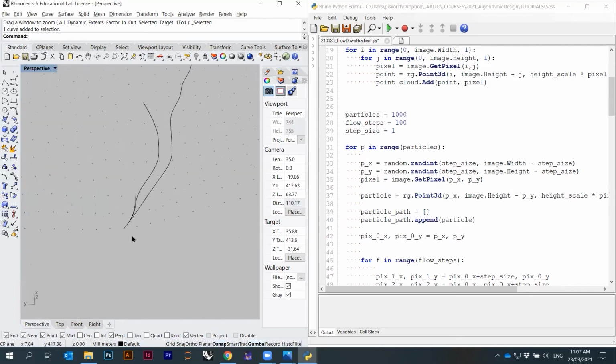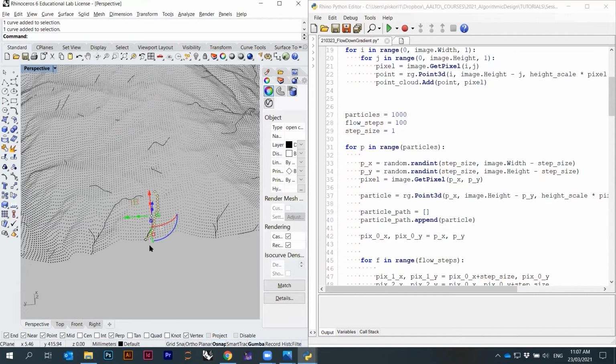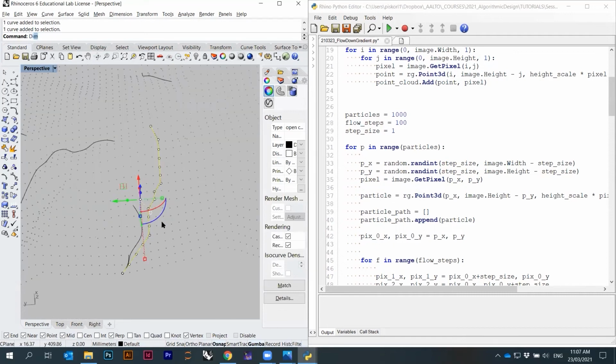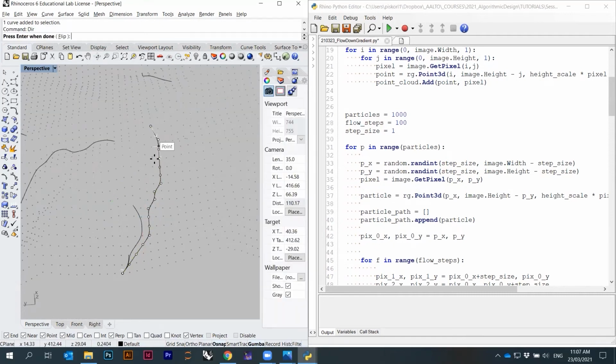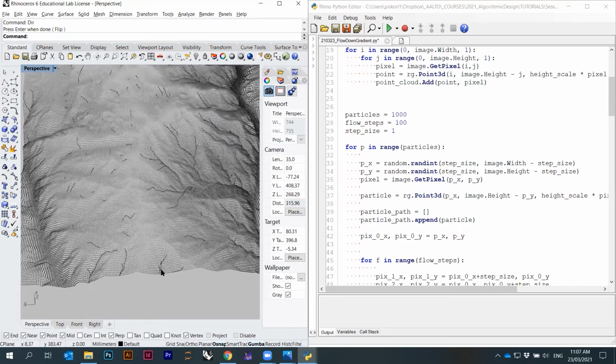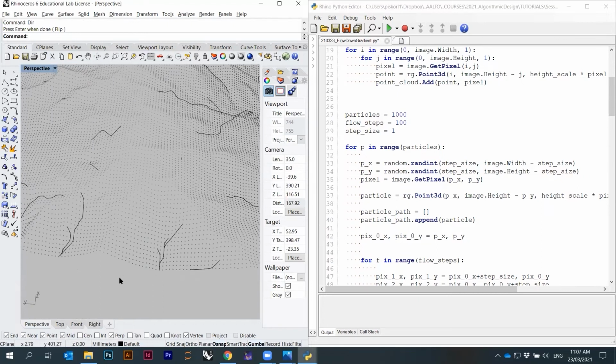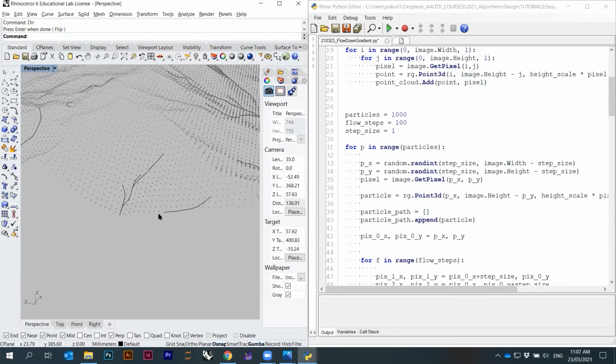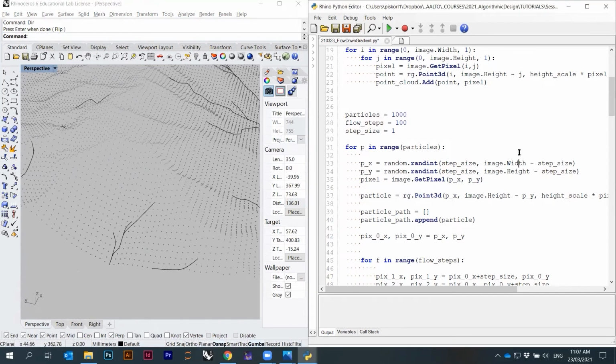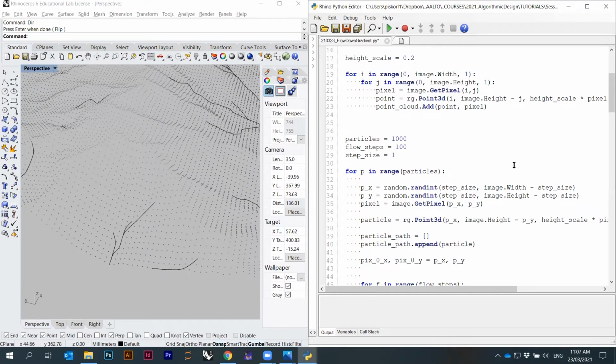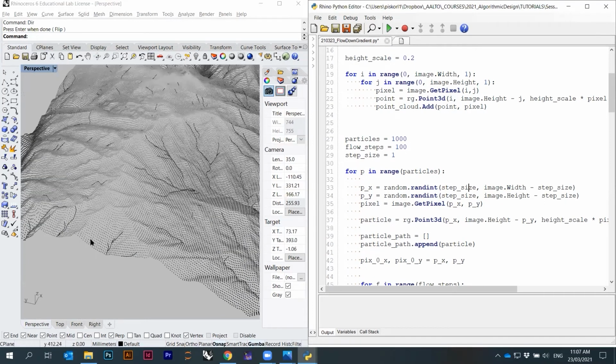Actually, here somehow it is chosen, but I think it's only because if I look at the direction of this line there, it starts from here and then goes all the way to the edge. But basically, I'm not choosing points that are at the edge, because then I might get some issues when I get to the edge. So I say we go from step size to width minus step size. So there's a band in between, at the edge, where I cannot get a random point. It's a buffer area.